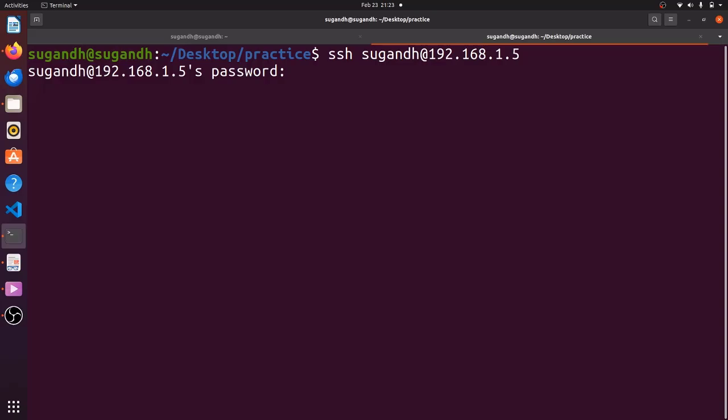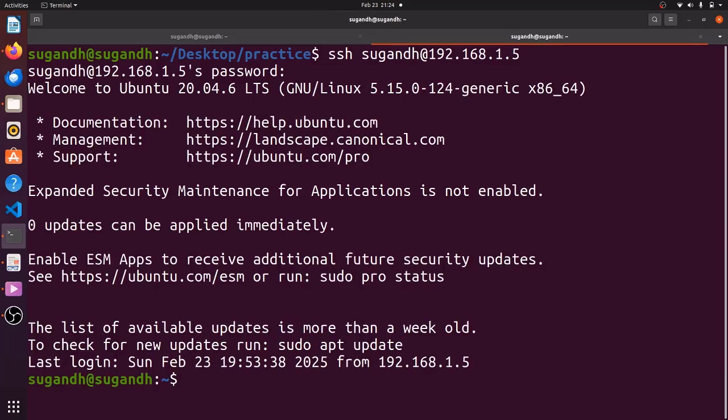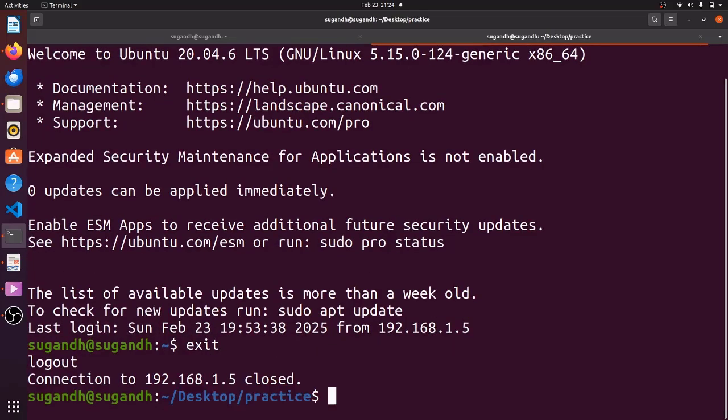After that you would be prompted for the password, so you need to know the password of that system. So I have entered the password. Remember that the password will not be visible to you, and just enter. So here you have got connected to the remote machine or to any other machine. So this is how you will get connected. You must know the user and the password of that machine to which you want to connect. And if you want to exit, you can exit and you can come back to your place.